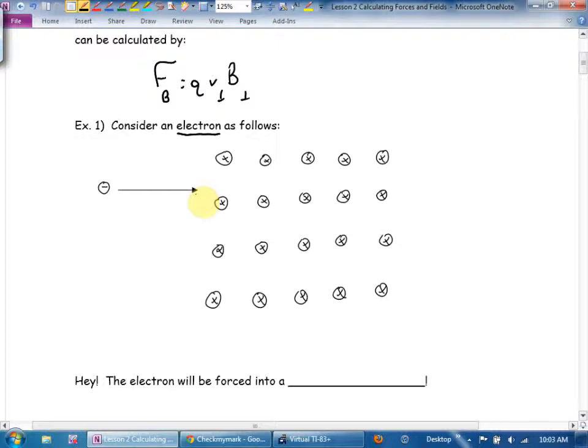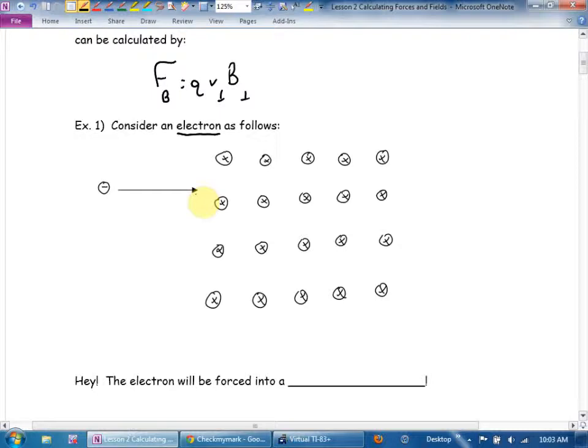Okay, I'd like to know which direction this electron is going to get deflected. So point your right thumbs to the left. For me, it's that way. For you, it's that way. Which way is the magnetic field? Extend your fingers into the page, right down towards your paper. So lift your hand up like this, towards your paper. Extend your fingers.